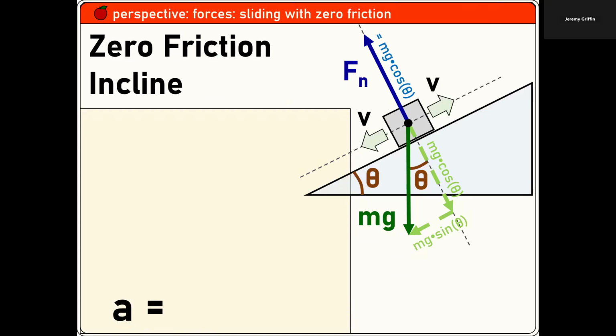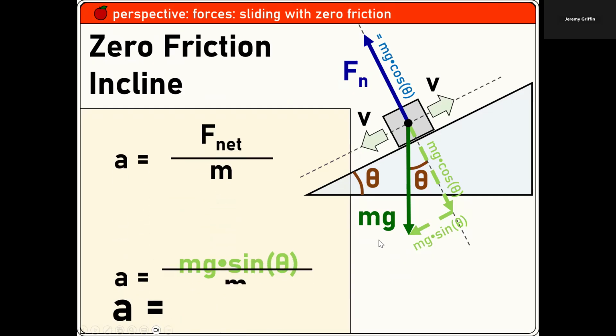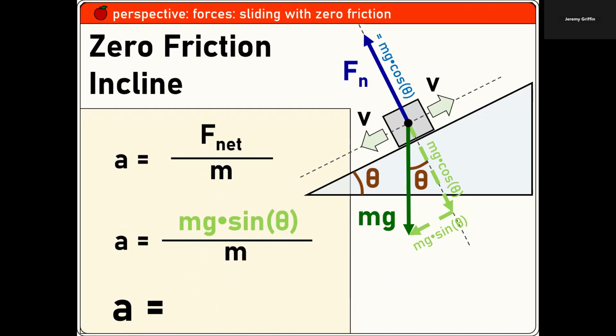Zero friction incline. If you get a zero friction incline, you remember those Hot Wheels cars going down the incline? We're going to get rid of the friction. Friction's gone, so you can solve for the acceleration. Does anybody remember what the acceleration comes out to? See if you can solve it. What's the net force on this block? There is a net force now: mg sine theta. So when you were sending those Hot Wheels cars down the incline, that's how much your cars were accelerating. That was early in the year, so you didn't know that at that point, but now you do.